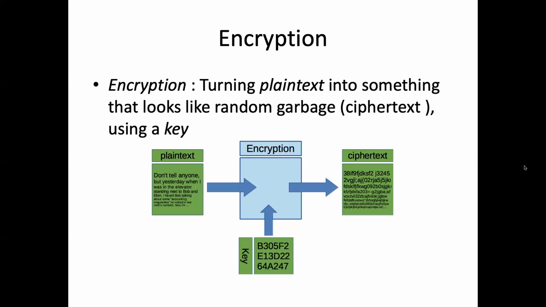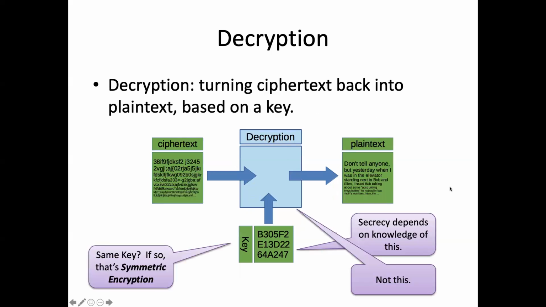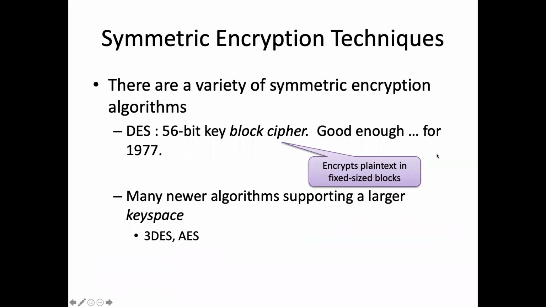That part's easy. I can turn human readable text into random garbage, but this needs to be a reversible process. So for symmetric encryption, to reverse the encryption, you need to have access to the same key. And then a decryption process can get you back your plain text from the ciphertext, provided you have the right key. And this is where we ended last time: there are a number of techniques for doing symmetric encryption. DES, short for Data Encryption Standard, is one of the early ones, and it has been around and is still in some form used today.